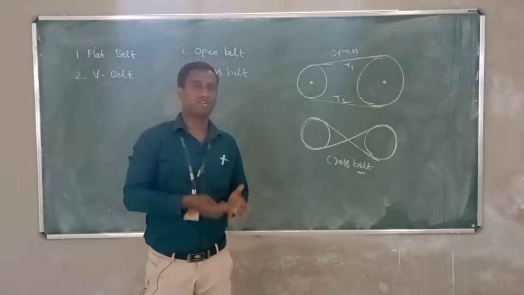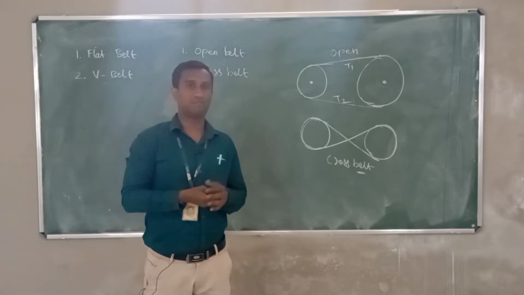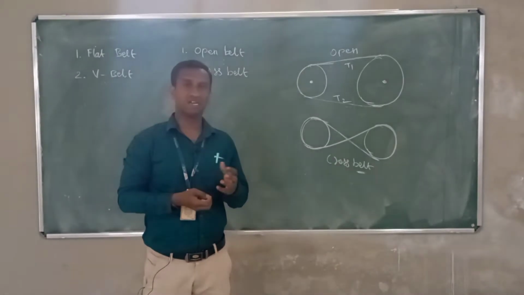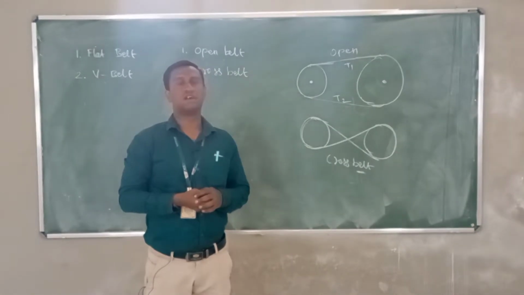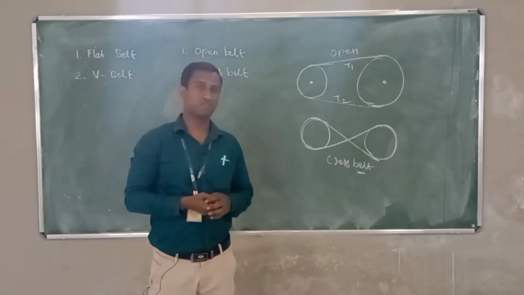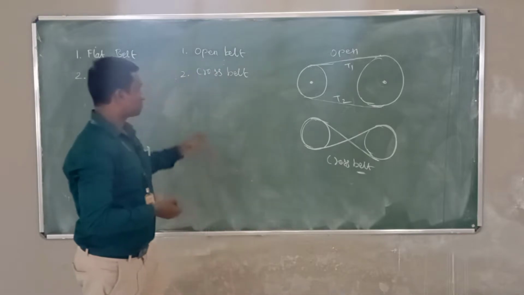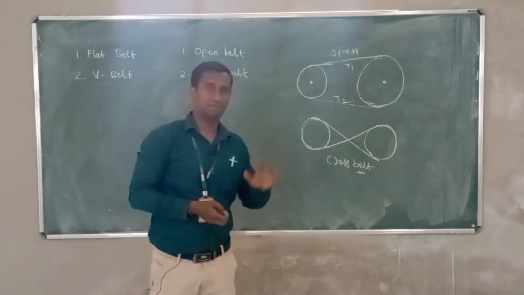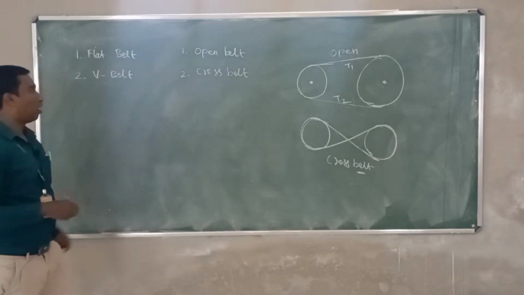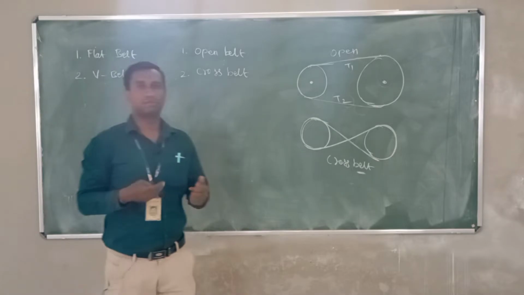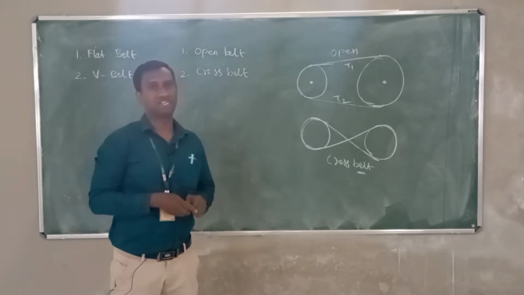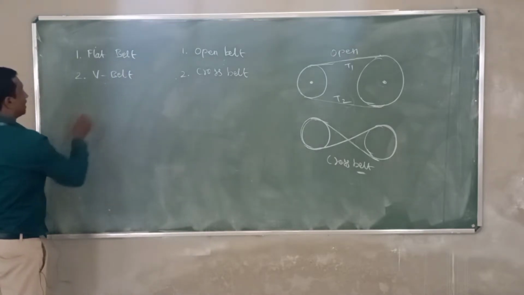In the design aspect, we need some data to design the belt drive: starting from the velocity, the selection of belt and power, considering the power, the center distance and length, and after that we will need to find the dimensions of the grooves. For these purposes we need the design data book. Now let me explain how to calculate the belt power and tensions without using the design data book.